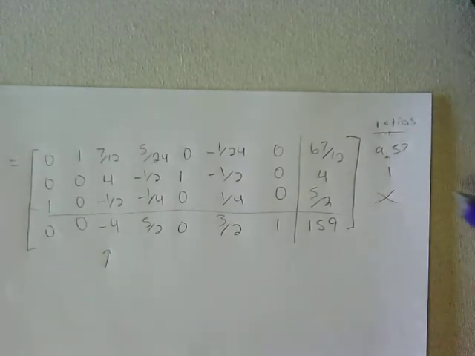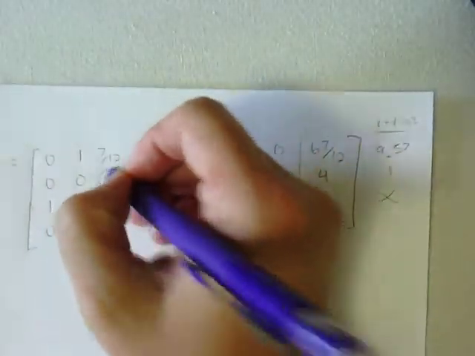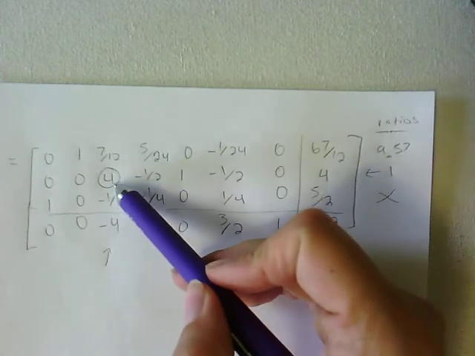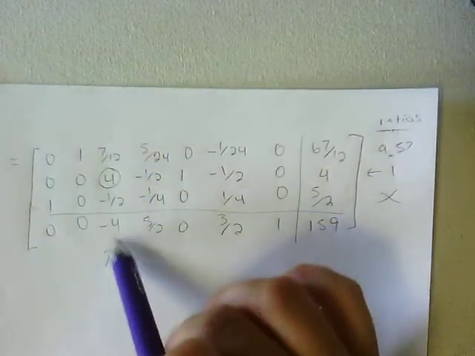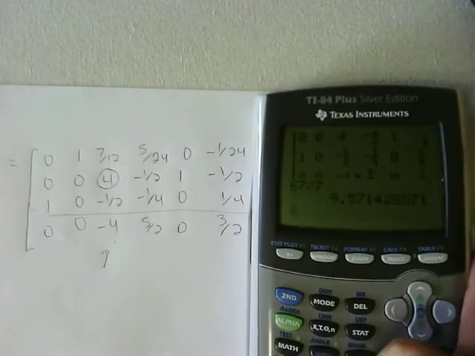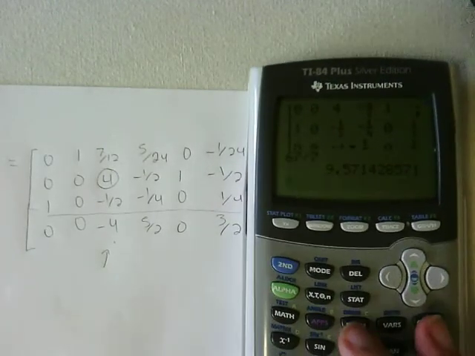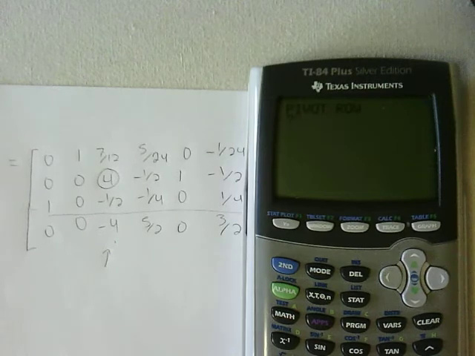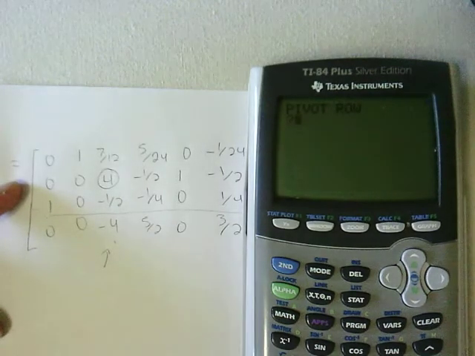That means that this is my smallest ratio, so that is my pivot row. My final pivot then is going to be on my second row, third column element. Without changing anything on my calculator, I'm going to hit PRGM, go to new pivot, enter, enter, enter until we get to the row. This is my second row. This is my third column.